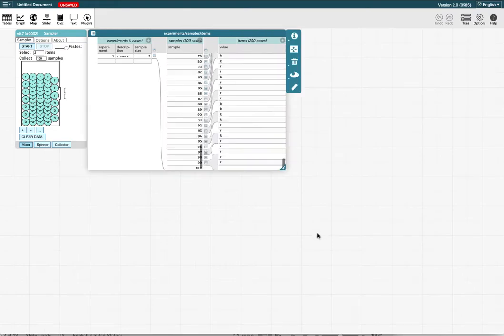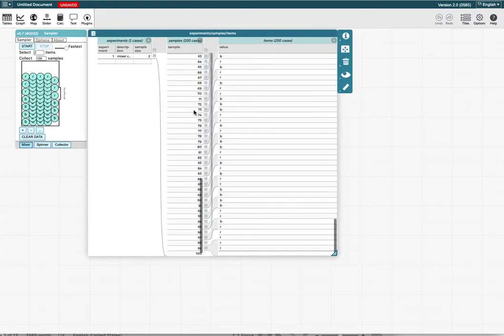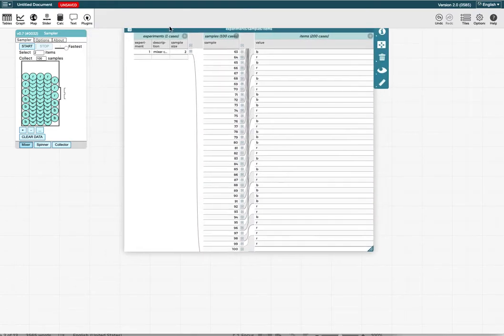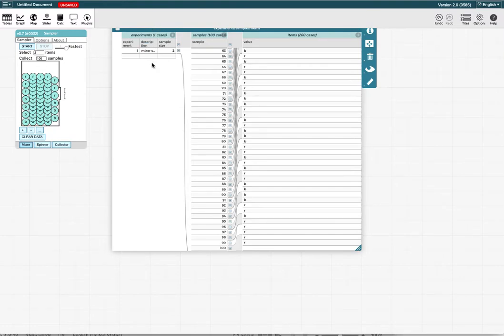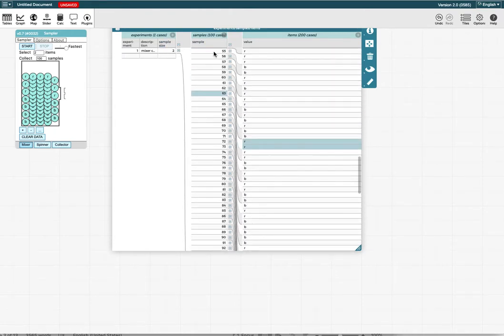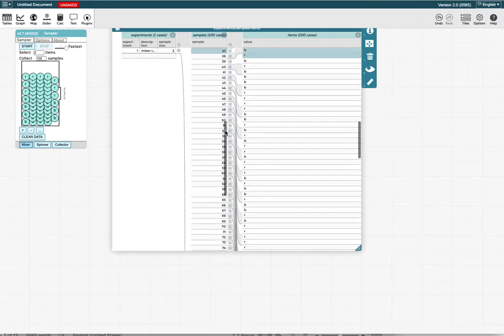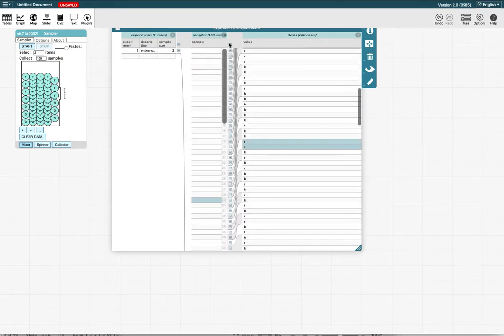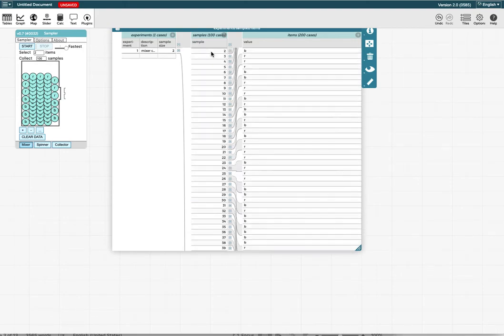And you're going to notice that you have 3 different sets here. First of all, you have the first experiment. You have the number of samples, and you also have the value within each of those samples. So if I click on sample 63, I'm going to see that a red and a red was collected. 55, again, another red and a red is collected. So I can go all the way up if I want. So anyway, that's kind of what's going on here.